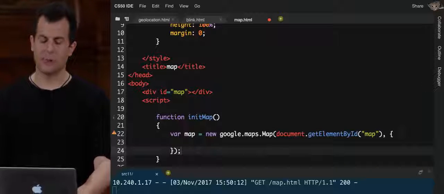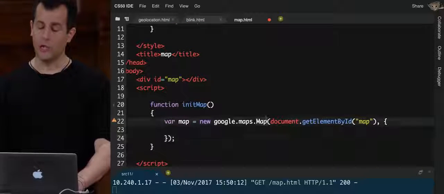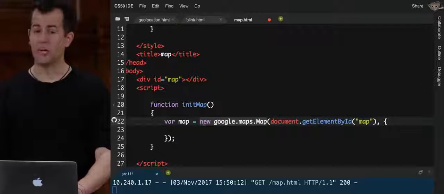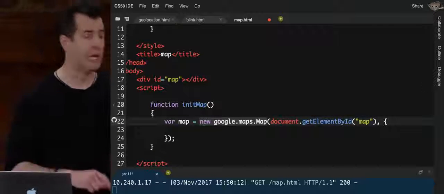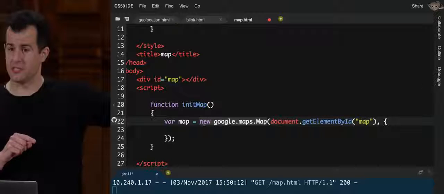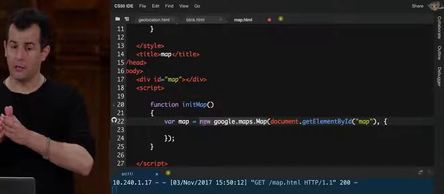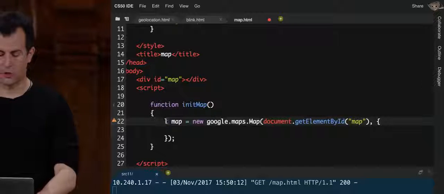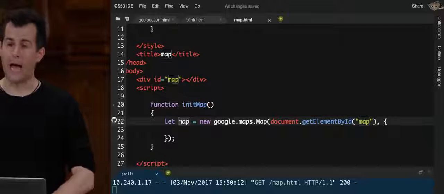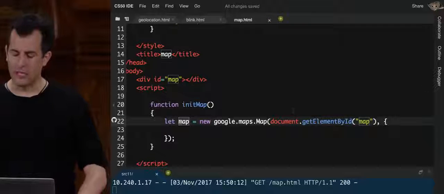So we'll see what this means in a moment. The syntax here is a little funky, but this line of code I only knew by reading the documentation for Google Maps. Google Maps told me, if you want a new map, type this. And if you want to remember that map in a return value or in a variable, sorry, I should have said let, store it in map on the left. So the weird thing here is the following.